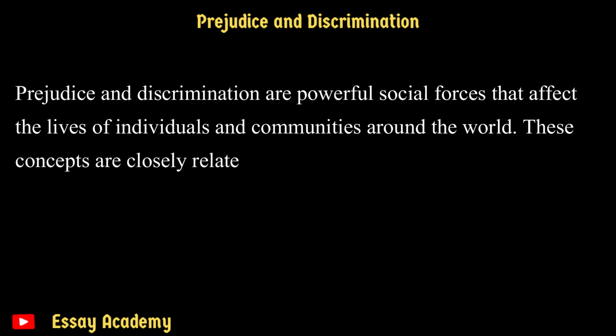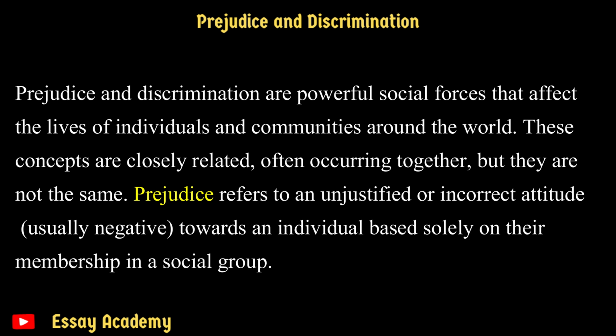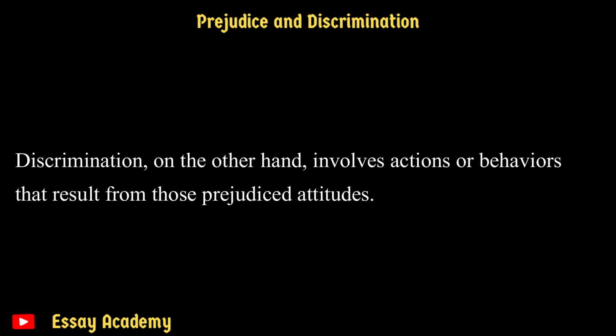Prejudice and discrimination are powerful social forces that affect the lives of individuals and communities around the world. These concepts are closely related, often occurring together, but they are not the same. Prejudice refers to an unjustified or incorrect attitude, usually negative, towards an individual based solely on their membership in a social group. Discrimination, on the other hand, involves actions or behaviors that result from those prejudiced attitudes.